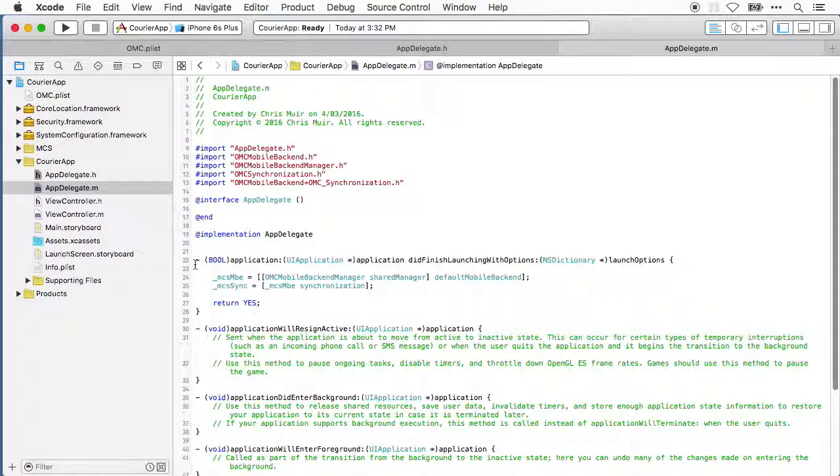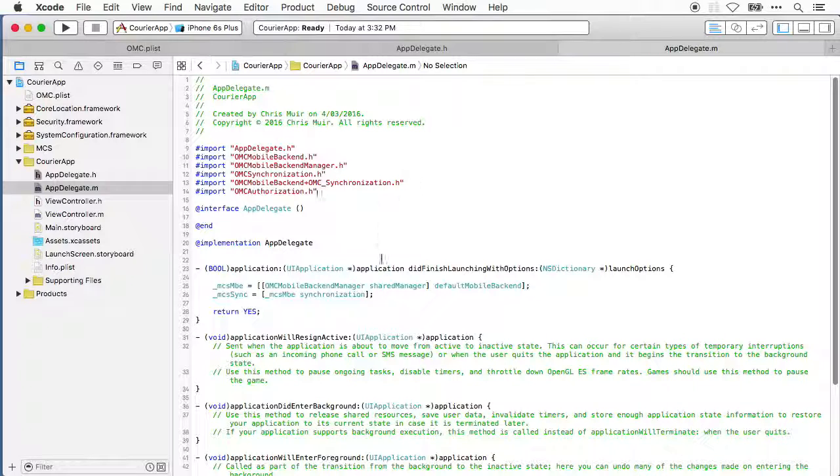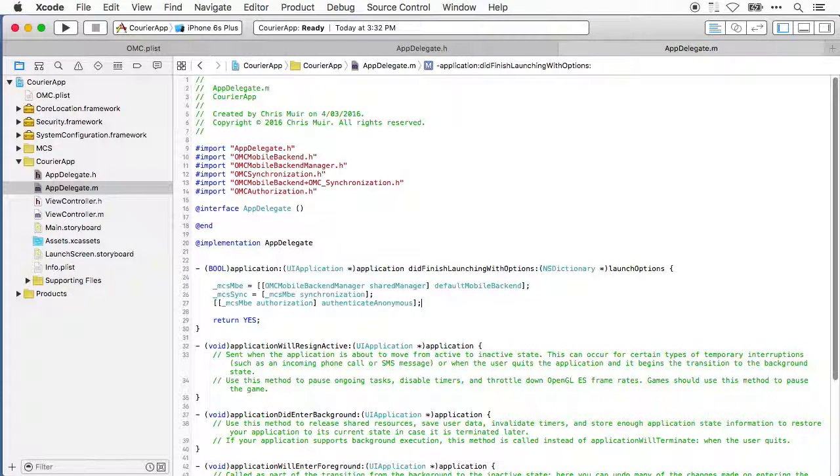From here, you build out your app, maybe including a login screen, or maybe the app doesn't require authentication. We've covered how to authenticate your mobile users in earlier videos in iOS, and we won't cover that again. So for this video, we'll cheat. We'll quickly import OMC authorization, then make a call to authenticate the user anonymously against MCS. It is worth noting, however, that the device's local cache is per user, anonymous or not. In this way, two different users logging in, or a user and an anonymous user, won't see each other's data.